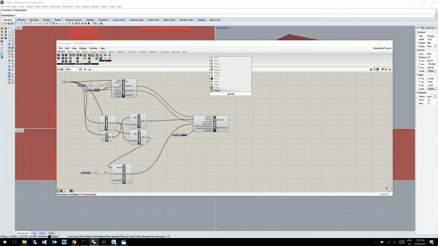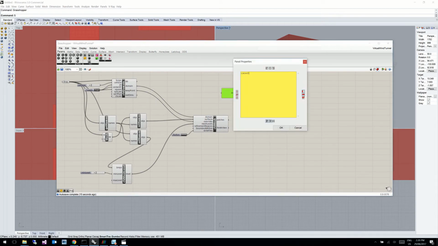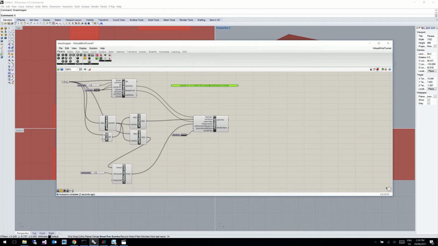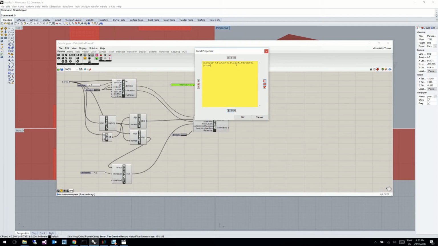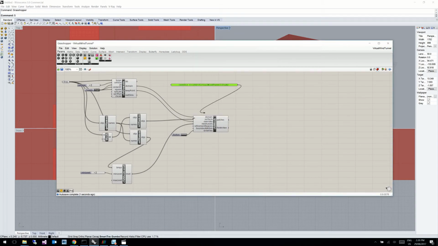So to do that, we just define a panel, and we set the variable case dir, and we set that to C drive, ODS, virtual wind tunnel, foam, let's say. And that is where the base case directory for this will be stored. Make sure that you always finish a definition with a semicolon if it's going to go into the overrides, otherwise it won't be written. And so we add that into the overrides.